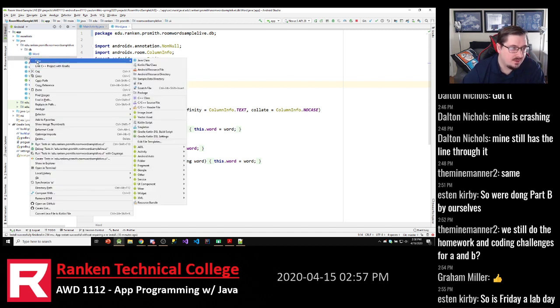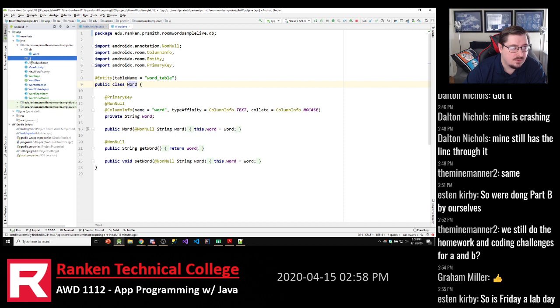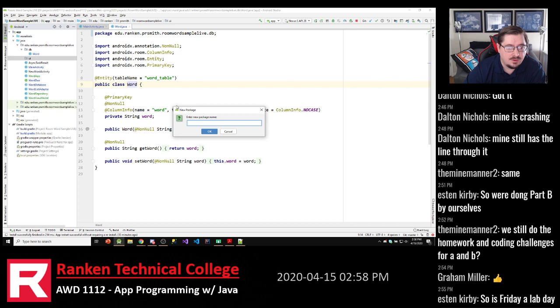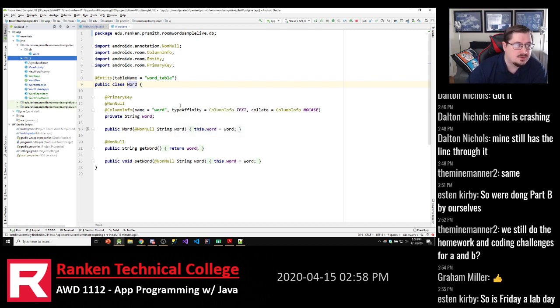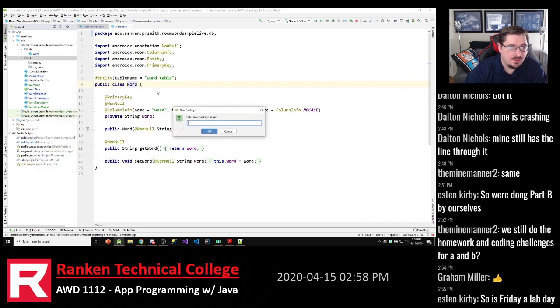So I want to say let's make a few folders in the UI. So UI activity. I'm going to create a UI activity package, a UI fragment package, and a UI adapter package.